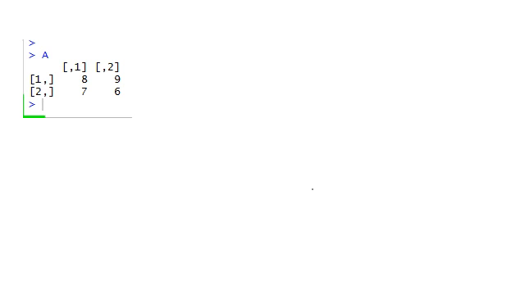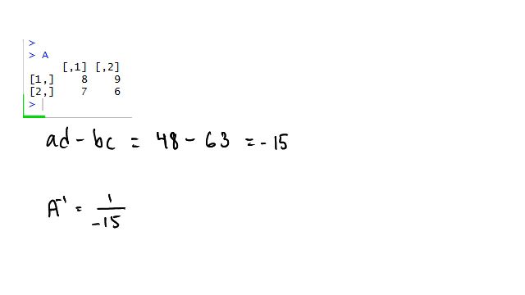Let's double check the formula with the example we considered previously. So here a is 8, b is 9, c is 7, and d is 6. ad minus bc is equal to 48 minus 63, which is minus 15, and that's not 0, so we know that A is invertible. So then the inverse is given by 1 over minus 15. Swap the diagonal elements, we get 6 here and 8 here. Put minus signs in front of the non-diagonal elements. So this is the result.